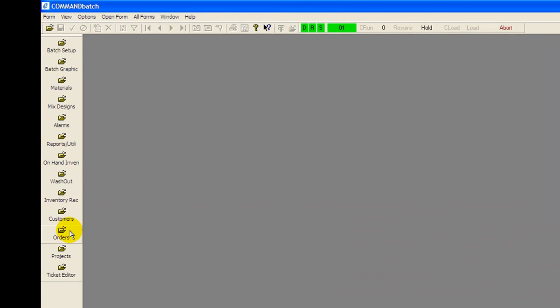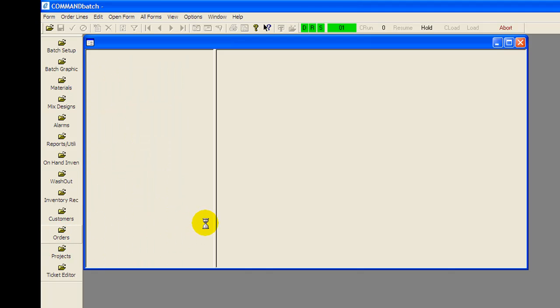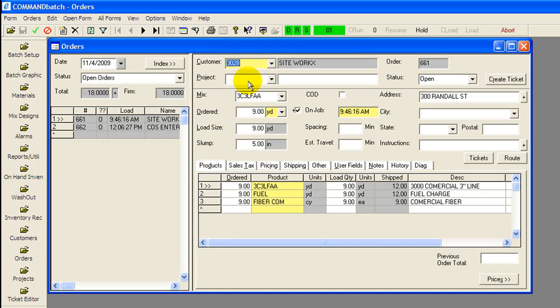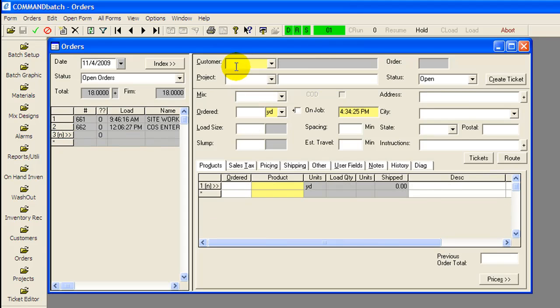First you're going to want to bring up orders. This tab over here on the left hand side should bring up this window here. As you can see, I already have some orders in for today. If you have none in, you'll start right here with the 1. If you already have some in, you'll start right here under the last one. It'll have a little star in it. We'll click right there. We're going to be putting in an order for Harmon Brothers for 18 plus 3000 residential standard mix.